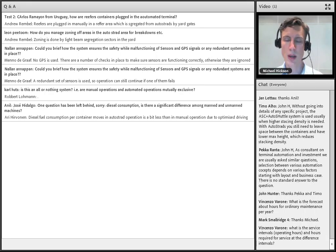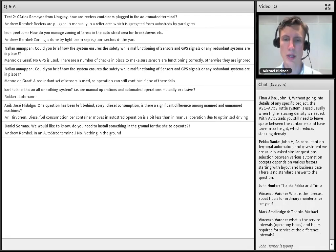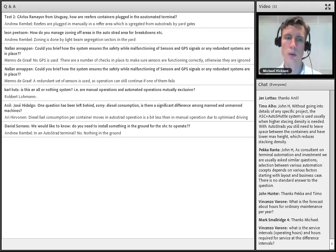The infrastructure, as I pointed out, is minimal. In terms of what's required, we need obviously some fences. Depending on the layout, you may need some truck rigs, which takes some time to construct. But generally, it's just fences and some radar beacons, which, as I mentioned, are completely passive devices and unpowered, and that are mounted on poles. So the civil work, depending on the terminal, is generally minimal. The main rate determining factor, I guess, is the construction of the machines. So looking at that and the commissioning, you'd be looking at probably between 12 to 18 months for a rollout from placement of order to a go live.